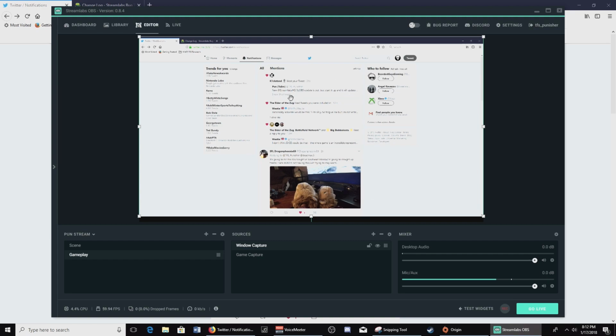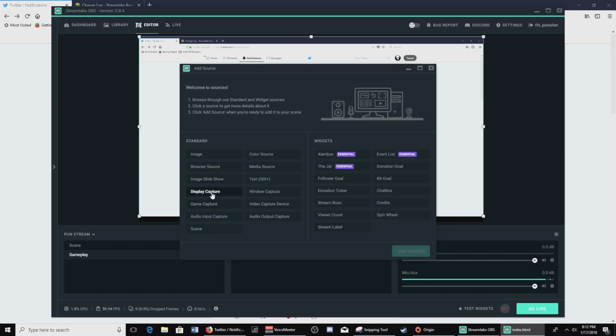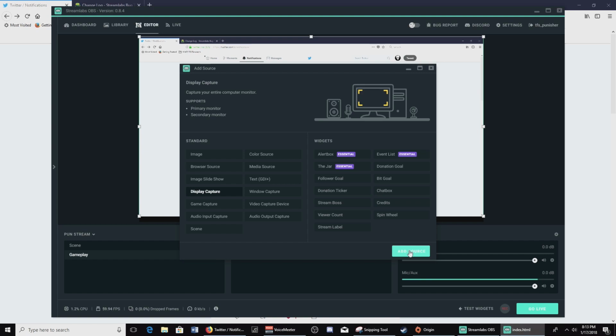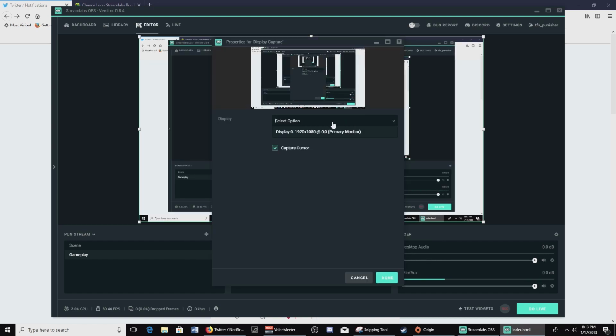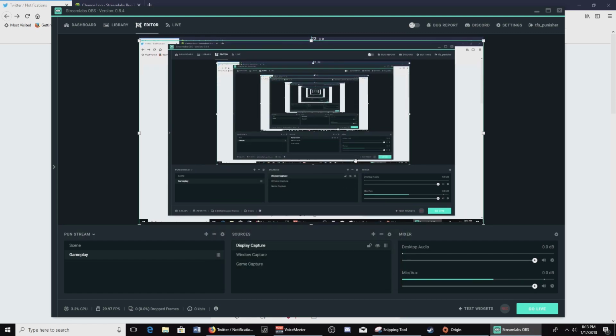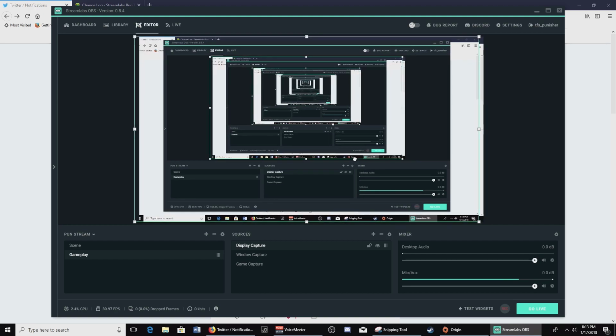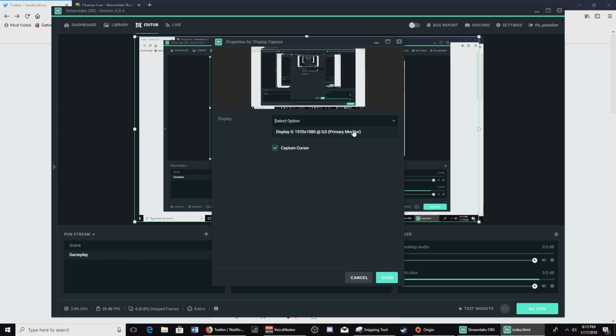Now, this is less efficient than game capture, but it is better than using display capture. Display capture is the most resource heavy on your CPU. Display capture is simply choosing a display that you want to show on your stream. As you can see here, I'm showing the only display I have on my game rig, and that is the one that's showing SLOBS right now. If you have multiple displays, they will show up in this pull down menu. It's very simple.